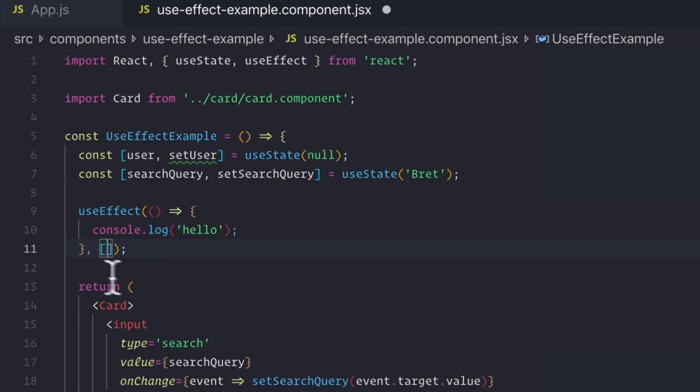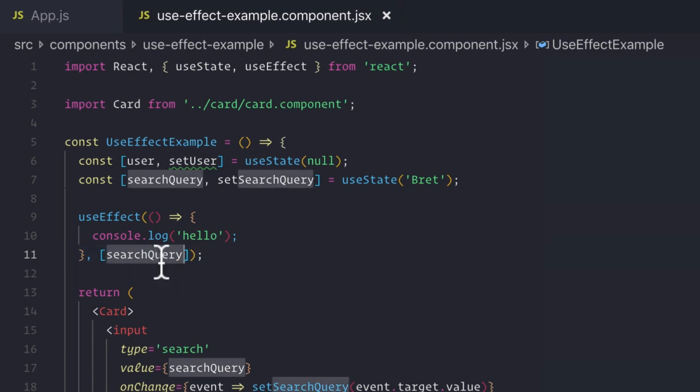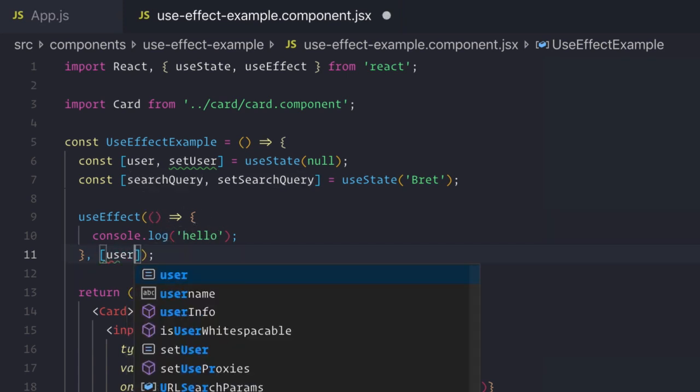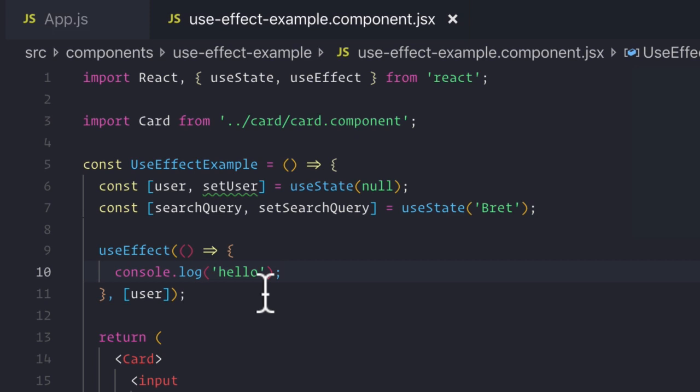So for example, if inside of here we only want to trigger a useEffect re-render if our search query value changes, then we will see that, of course, we're re-rendering our effect, because our search query property has changed. But let's say we only want it to fire when our user property changes. Well, now we'll see that we're no longer getting the effect. It only fires the first time when our actual component mounted, because the user state here, this value, was brand new. That's a thing to keep in mind.